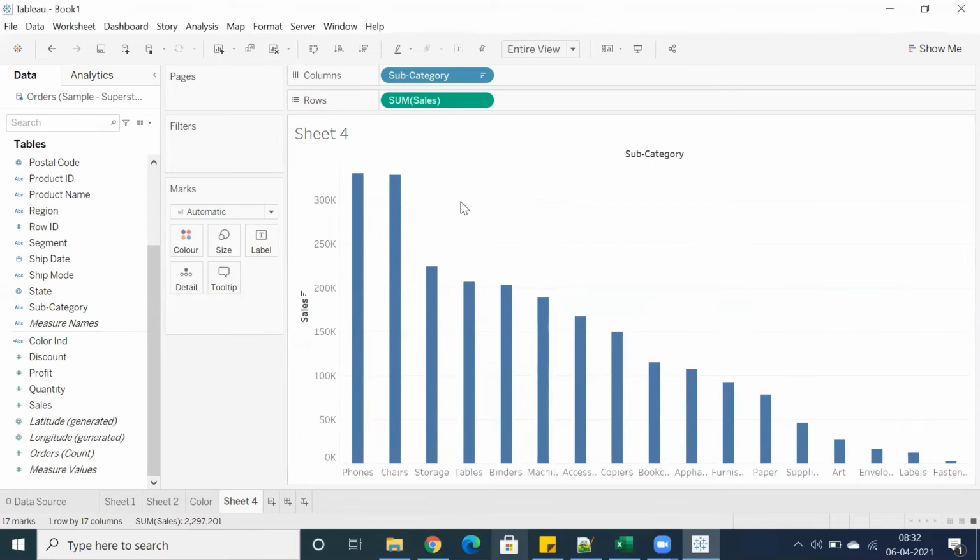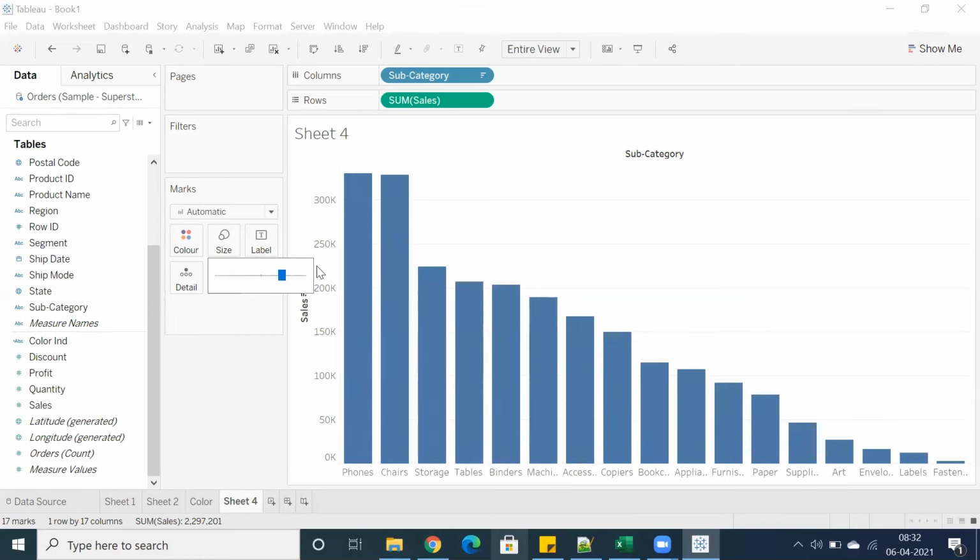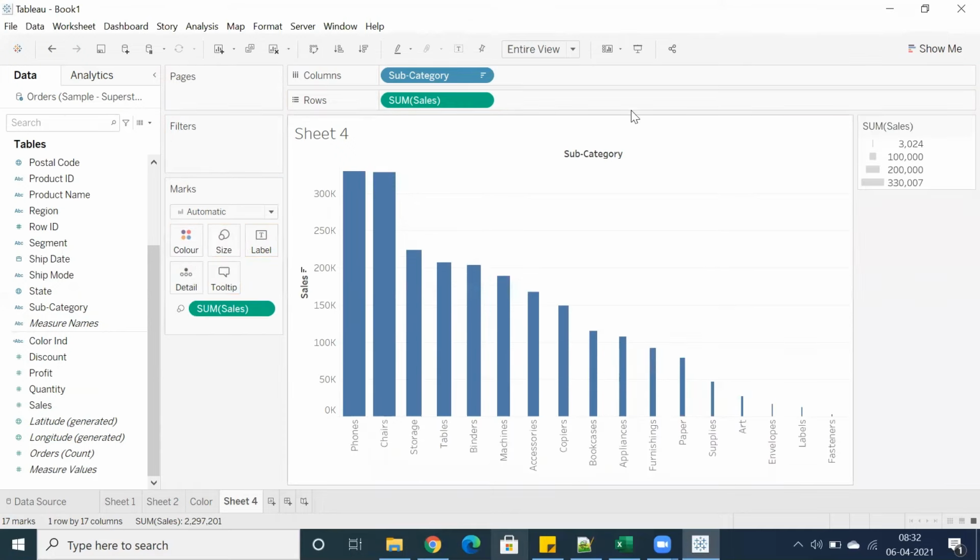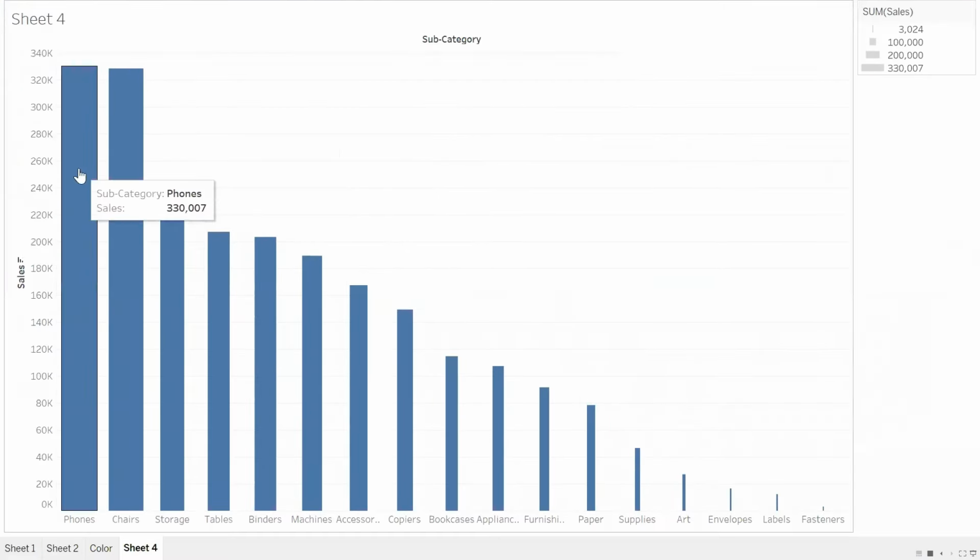Okay. And if you want to differentiate the size based on a value, let's say the higher the value, I can see the width size is more. So when you see the differentiation, let me drag and drop sales into size, you'll understand. So you can see here in the presentation mode, the height of the bar depends on the axis value, but the width of the bar you can see changing based on the value. The lower the value, the lesser the width, correct?